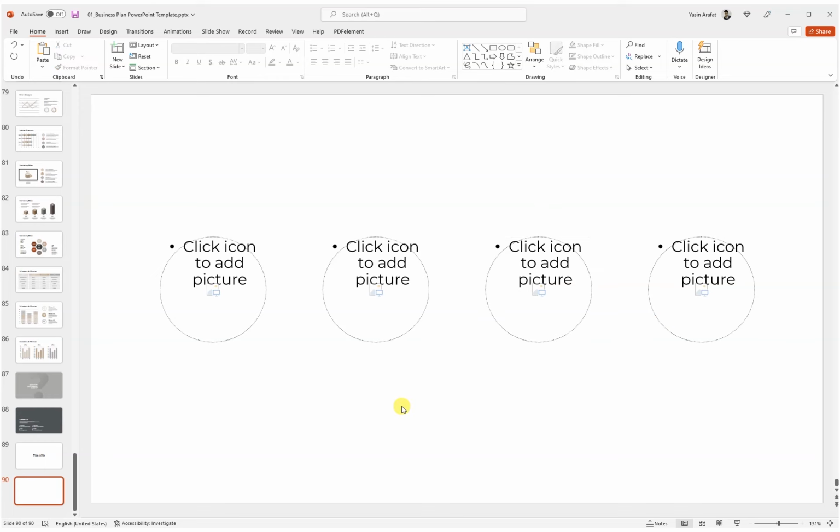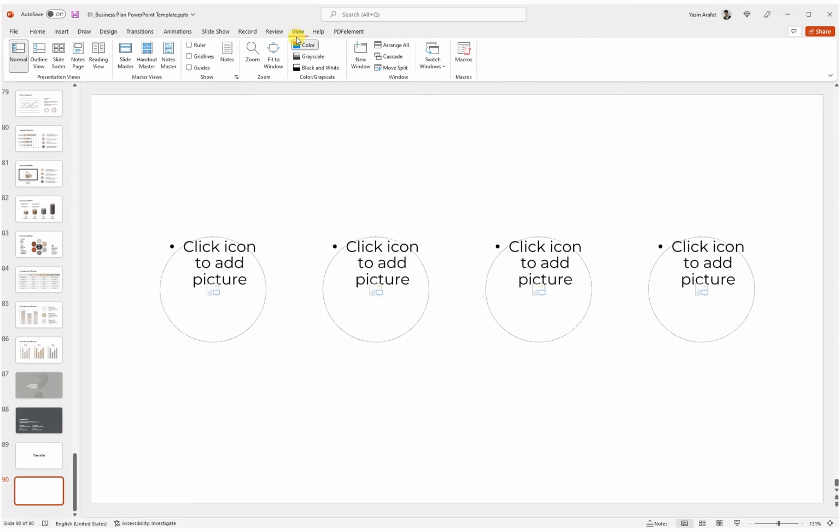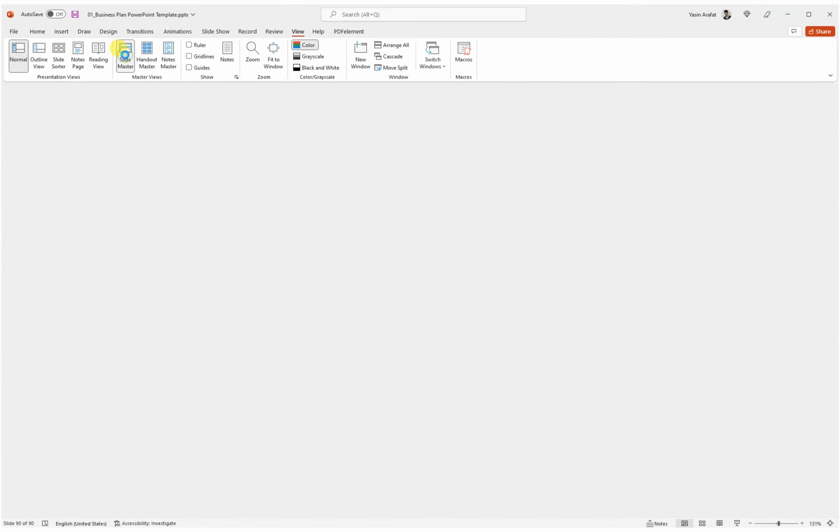So something like this, we are going to create a slider with images, then we can insert the images here. So this is something we wanted to create, and this is the template layout that has been created to the master slide. So now we want to change the master slide, and this is the purpose of this video. So we have to go to the master slide menu so that we can change the information or layouts. So let's see, we can go to the view menu from the slide master.